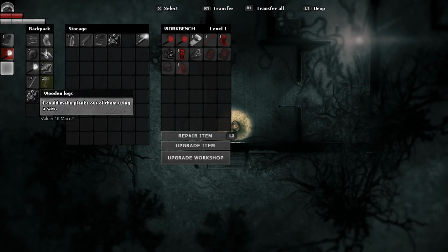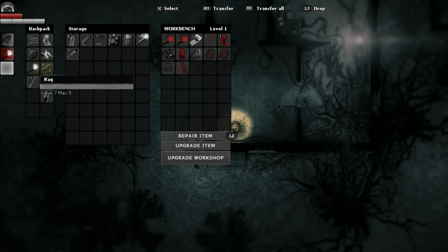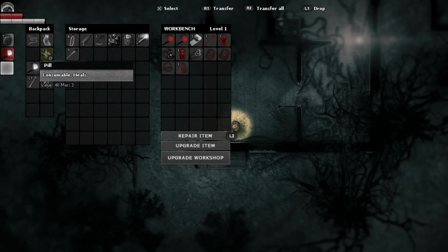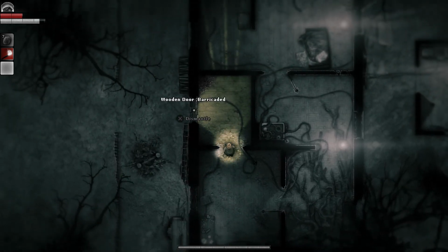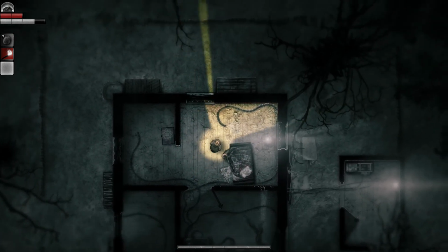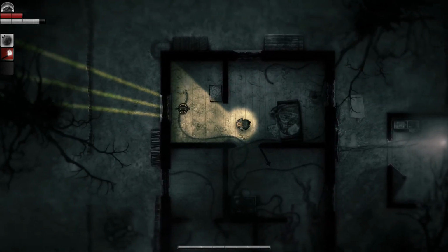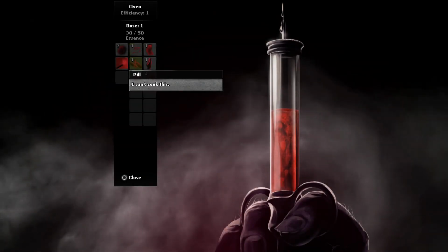Alright. Let me go ahead and store some stuff, such as these logs. This. The matchstick. Why not? Put that plank away. Put these stones back there. Okay, that's good enough. Alright, so let me test out how quick it takes to get dark. Well, it's not too dark yet. I feel like night is approaching.